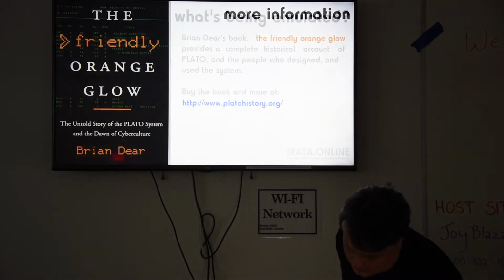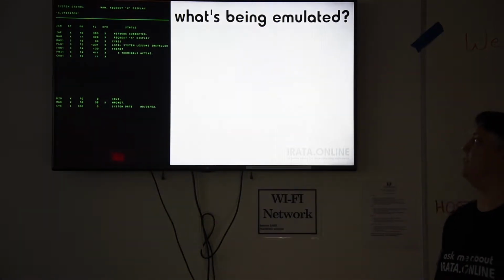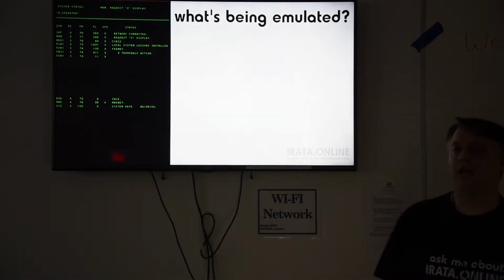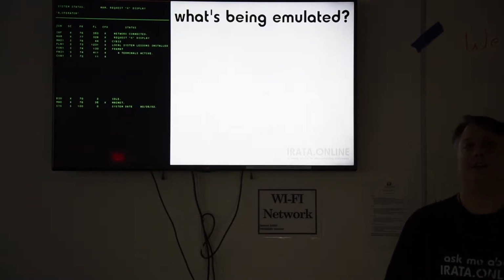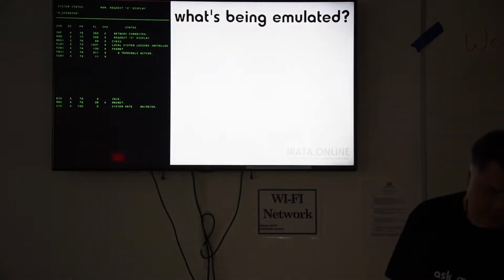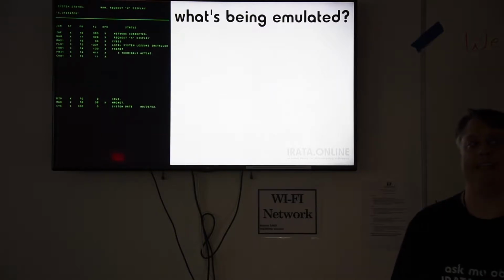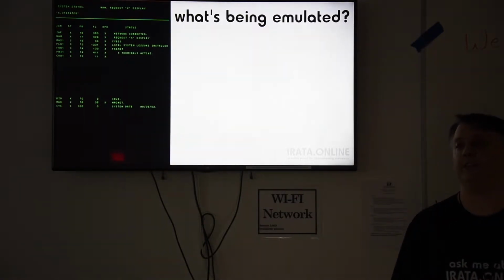So, with that, I will stay here for a few moments to give you an idea of what's being emulated here. This system is running on an emulated Control Data supercomputer. I say that quite literally because the machine itself is a Control Data Cyber 175 from roughly 1980 some odd vintage.